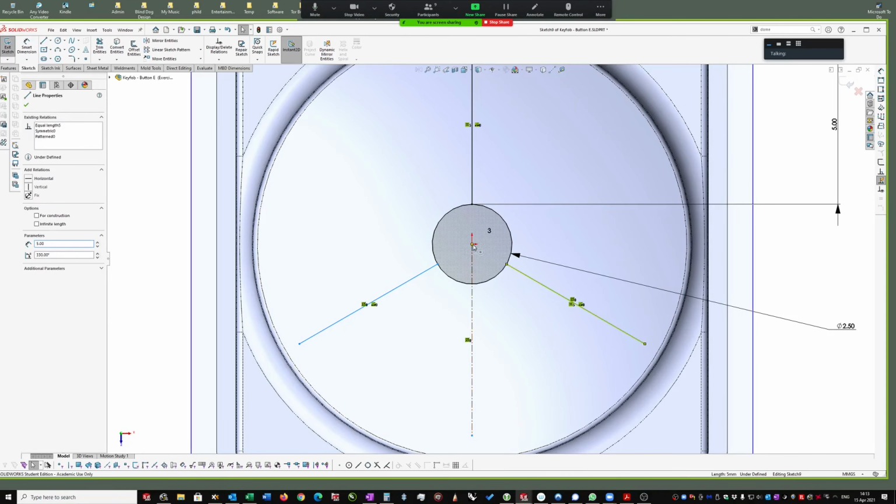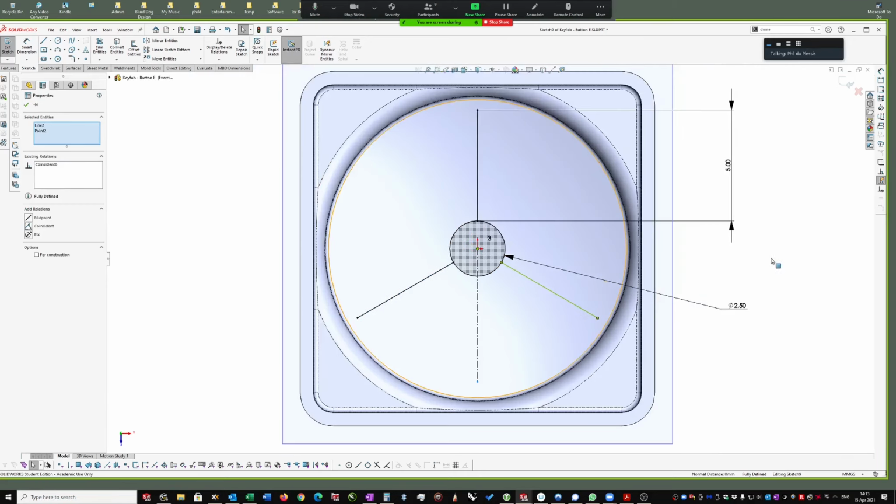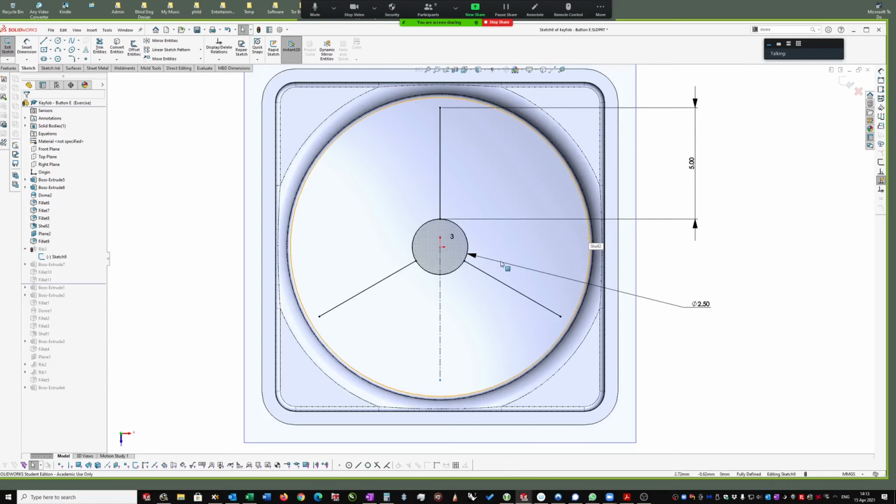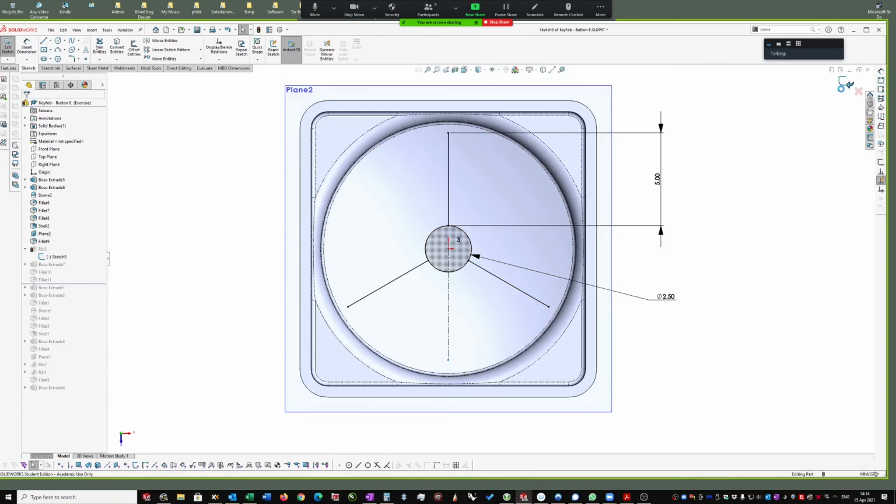So if I select the center point and the line, and I say coincident, you'll see the sketch goes black instantly. So it's one of those oddities in SolidWorks. If you create this kind of sketch in which you put 3 lines around a circle of some sort, it doesn't automatically locate the dependent lines on the center. And that's all you have to do to fully define the sketch.